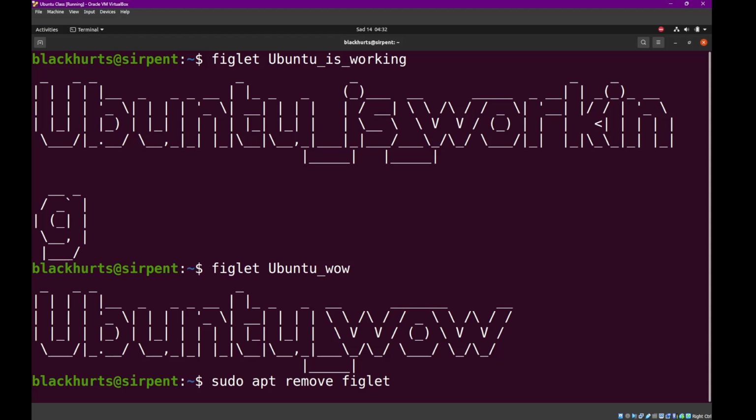So if we have to completely get rid of this package from our system, we'll have to execute the command sudo apt purge and then the name of the particular package which we need to purge from our system. So again, here we do sudo apt purge, then we say figlet.